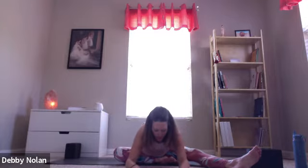Take 3 more breaths. And then slowly begin to walk those hands back up. Just switching sides, extending the left leg long, bending the right knee, keeping that foot flexed, and then beginning to walk your hands out in front of you. Just finding that surrender, finding that stillness, disengaging the muscles.